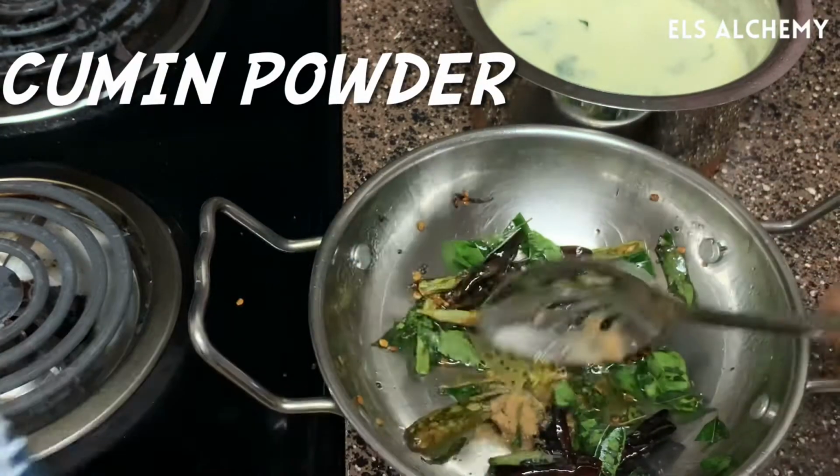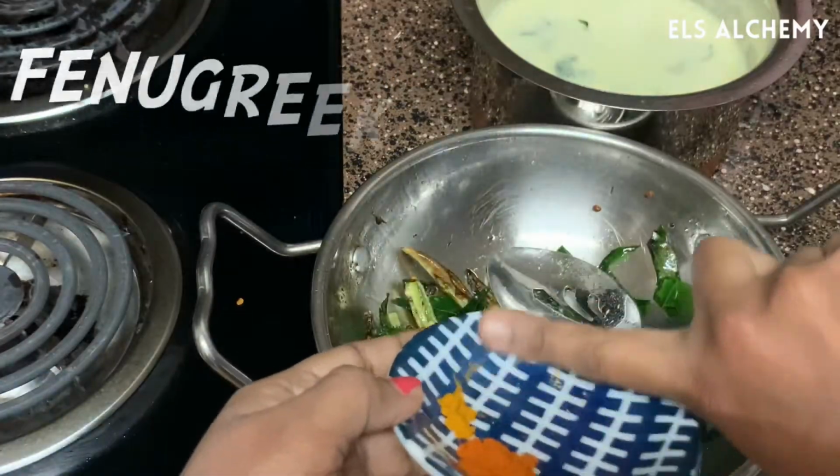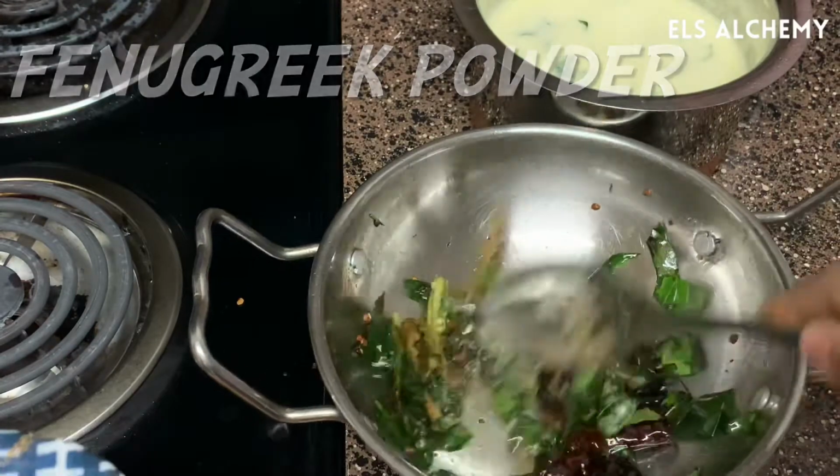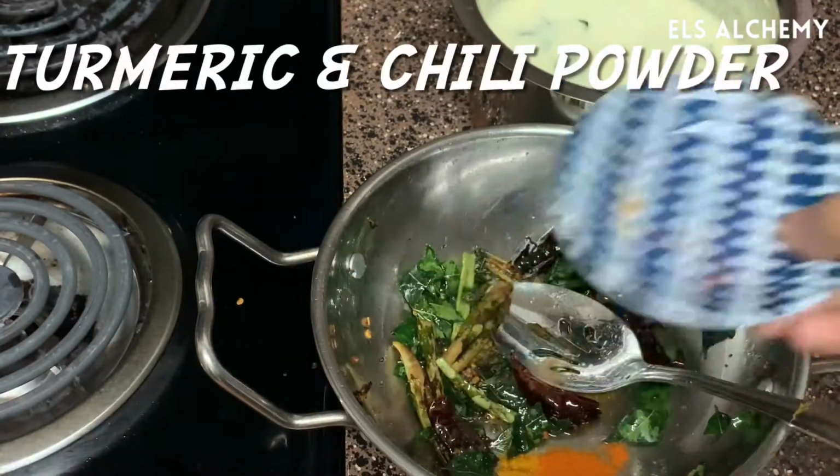I add the rest of the spice powders like cumin, fenugreek, chili and turmeric. Now the residual heat in the pan would be enough to cook the spices through.